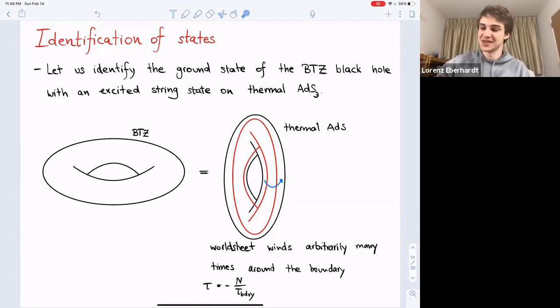I mean, the equality is meant to be like this: BTZ black hole plus excitations dominate the high energy limit of the Cardy formula. And here, this configuration plus excitations on top of it dominates the high energy limit. Okay. So I'm not sure whether you can really identify this state with this state. That's I think what you're objecting to, right?